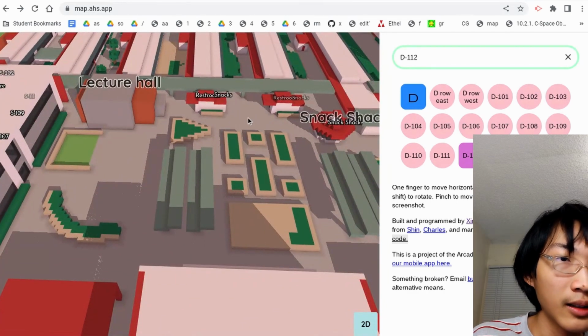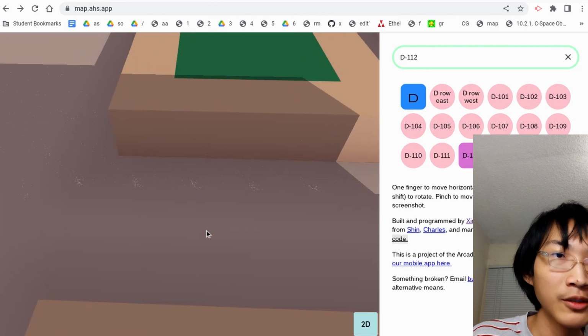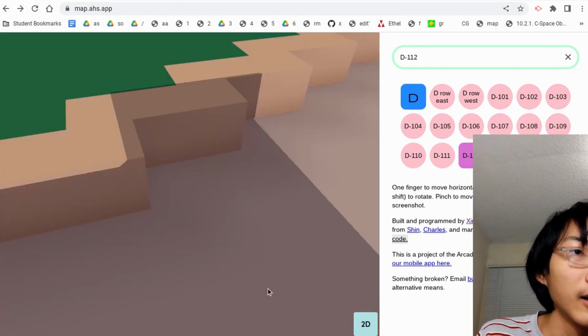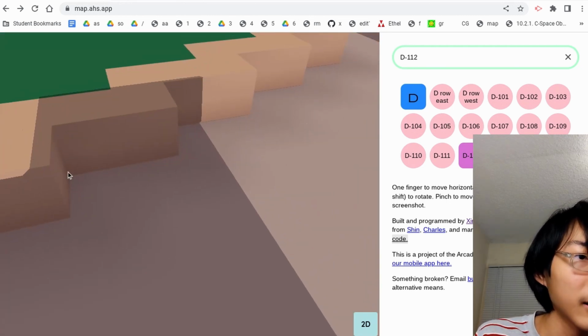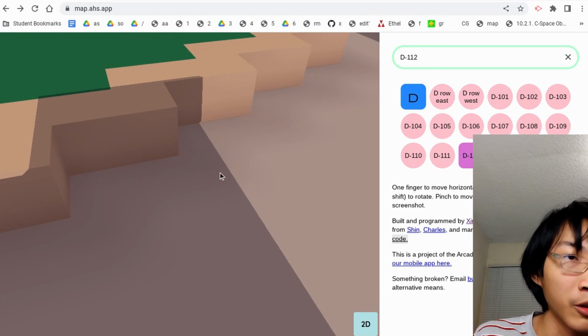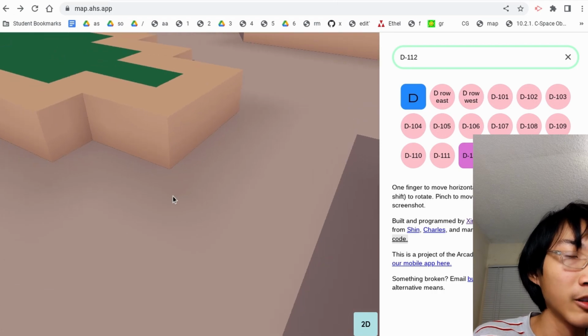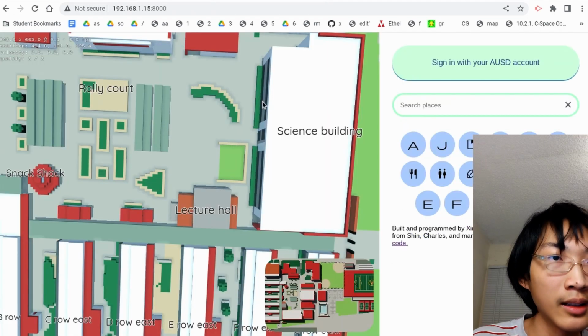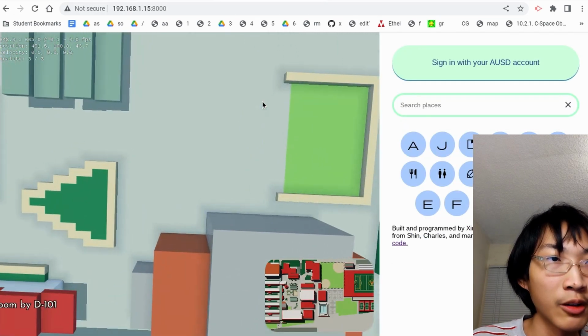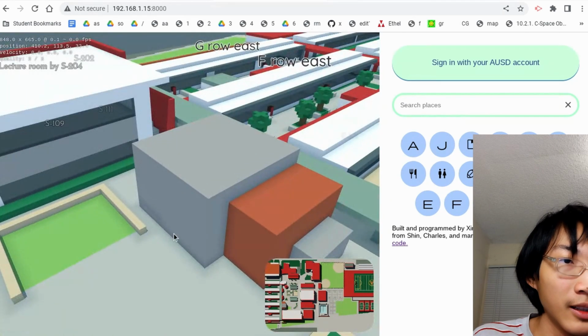Other things, let's see. You can see how here the blocks all get darker near the corners, and this is something called ambient occlusion. It makes things look much more realistic, and I think you can see the better example in the higher quality beta version.